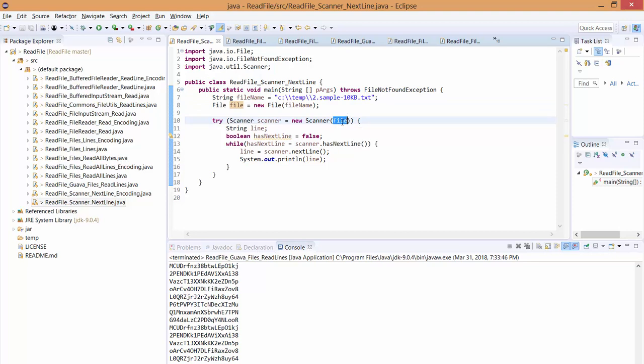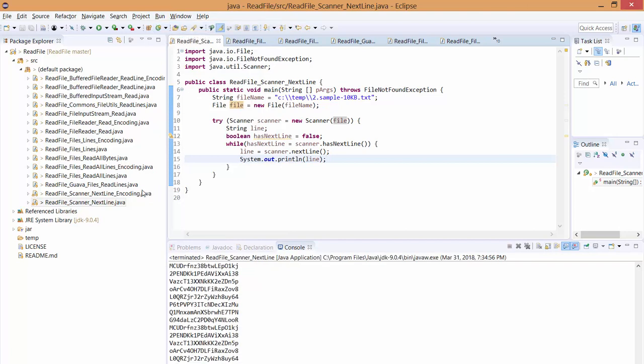So here you could pass it System.in, and then that would read the console. But in this case, we're passing it a file, and it'll read the file. So you can use this method hasNextLine to check that there is a next line, and it's going to keep saying true until it gets to the end of the file, and then keep reading in one line at a time, just using that scanner.nextLine method, and we just print out the line to the console. All right, let's run this.